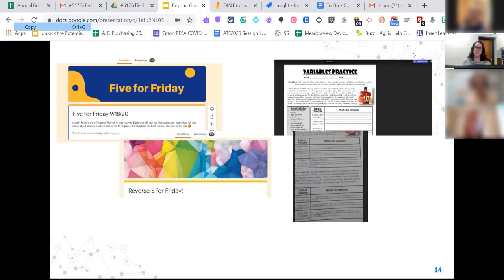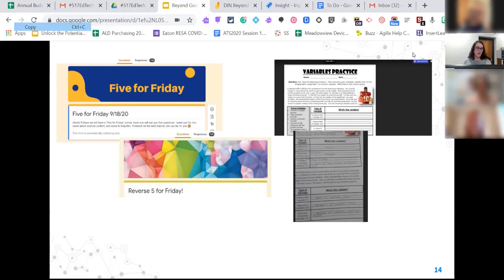So with older kids like our middle schoolers that are using reading strategies like talk to the text or marking up text, this can allow them to do that and allow the teacher to see their highlights and their comments and their thoughts on a reading passage without having to exchange paper, because exchanging paper is kind of a thing right now, right? We got to think about that. And so that thinking out loud that the language arts and the social studies teachers want to see on text can be done digitally instead of trying to hand papers back and forth.